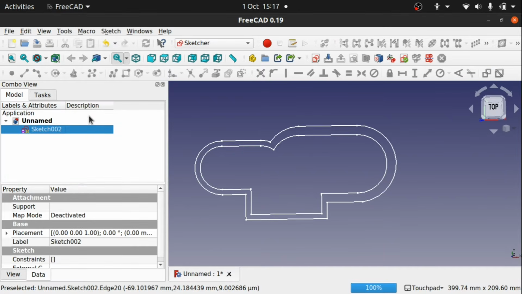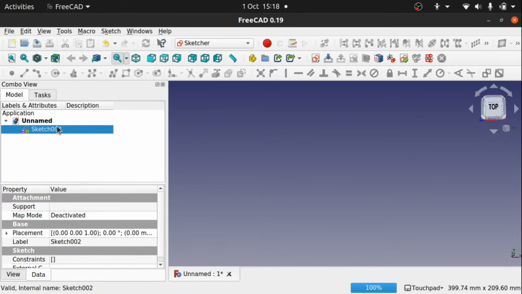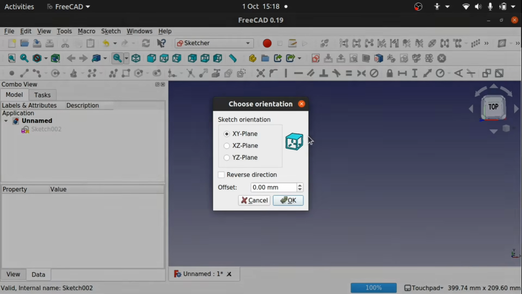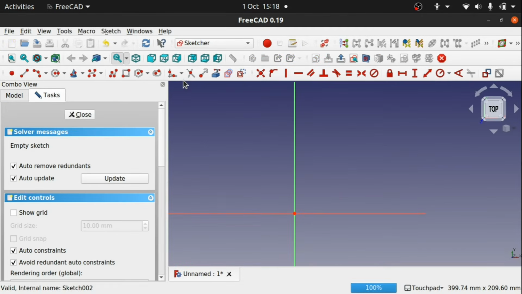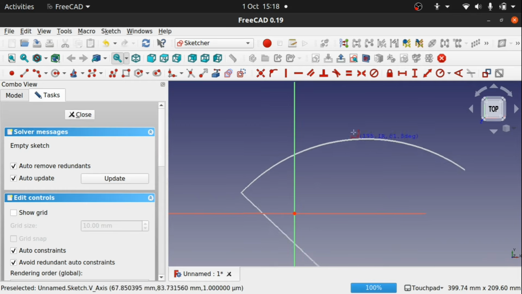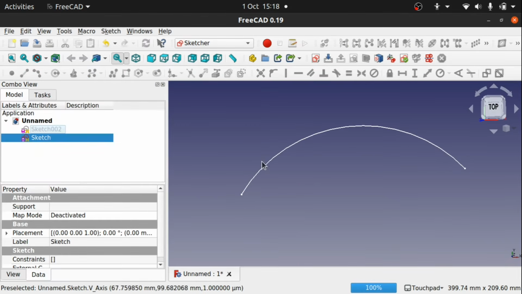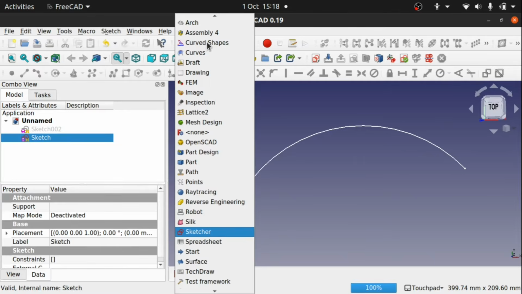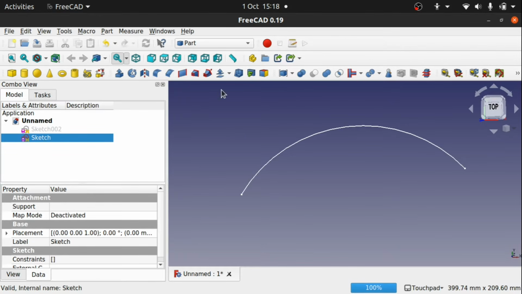This is also possible with single open sketches, and when I say single open sketches, I'm going to click on that one, press spacebar, just get rid of it. I'm just going to create a sketch in here, XY plane, okay, and we're going to create an arc. So I'm going to go from here to here and create a simple arc like so. So that's an open sketch. It's not closed. It's not coming around to here and closing up. It's an open sketch. And we can come into the path again and create an offset against that.